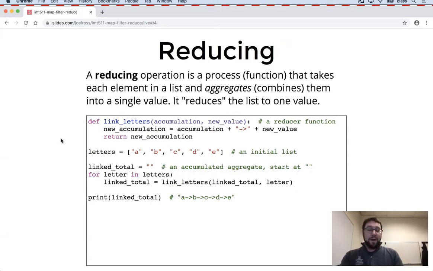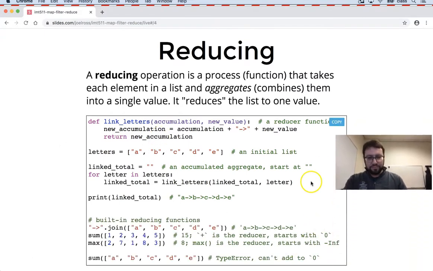I'll note that Python actually has a number of built-in reducing functions. Just like the searching function that uses the in operator, there's a bunch of built-in reducer functions as well. So, for example, if I want to reduce a set of strings by taking my accumulation, adding some intermediate value, and attaching that new value to the end of it, you can use what's called a join operation, where I take a string which I want to be my separator, the thing that I want to use to connect a bunch of list elements. Then I can call join and use that thing to join all the elements from this list, and that will build together the linked arrowed letter thing that I was looking for in the first place.